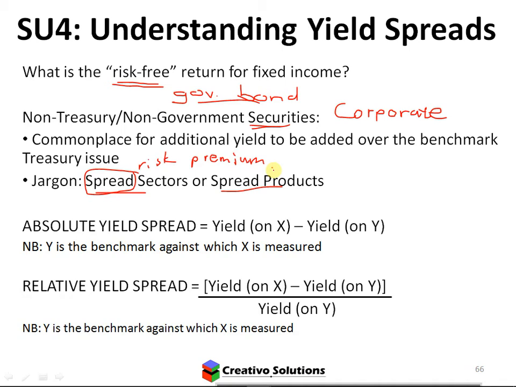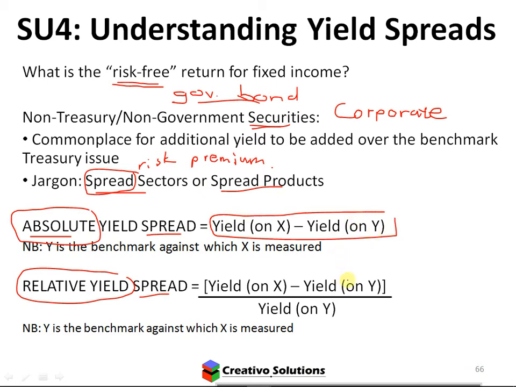Okay, so how do I measure the actual spread? The absolute spread doesn't change. Remember, absolute value is always positive. So absolute is going to be the one minus the other. If it's relative, think about when something is relative, it's compared to something else. So absolute, that's the equation. Relative, the same equation, but you've got a denominator here. Divide by the yield on y. So that's how we work out absolute and relative.